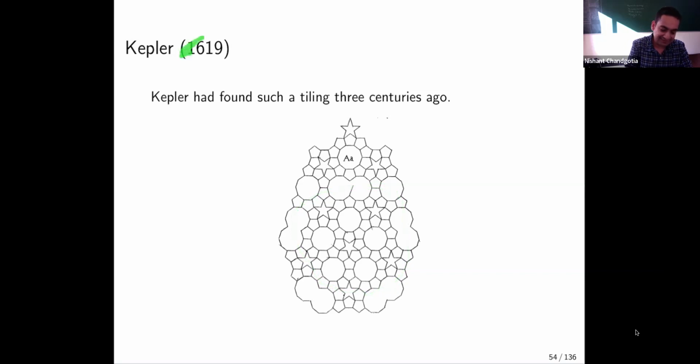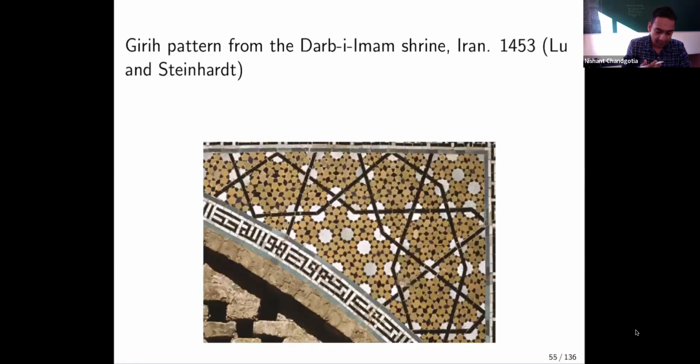And this was 1619, and Kepler was interested in crystallography. He was one of the founding fathers of crystallography. So it's clear that he was thinking about these objects. It's not a coincidence that he designed what he designed. And this goes back to 1453. And if you look at art, then you'll probably see many more instances where people actually try to construct something like this.